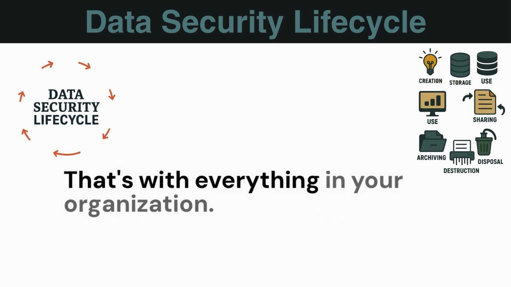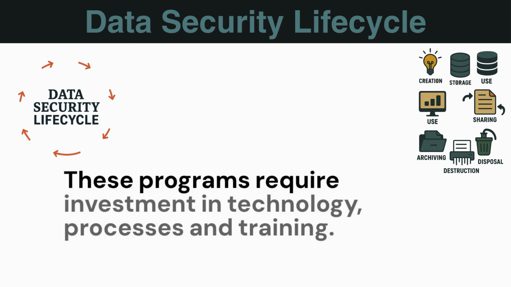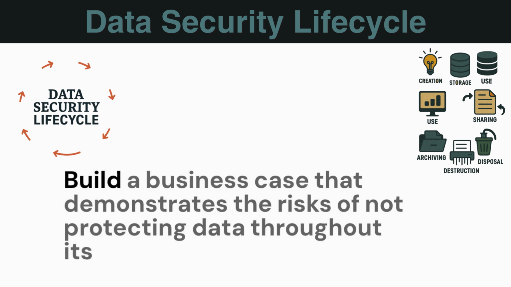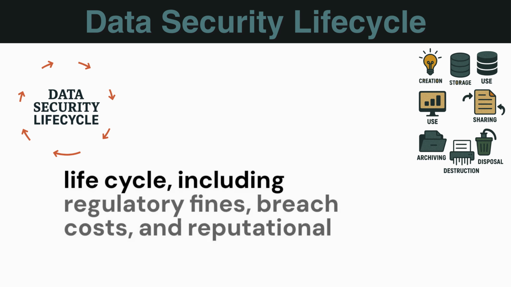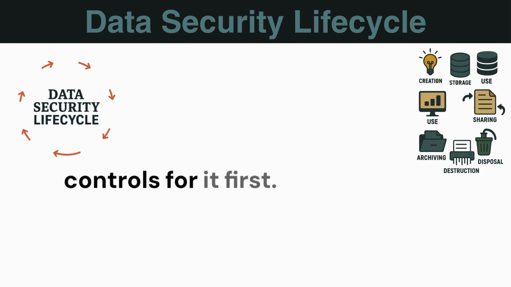Lack of executive support often undermines data security lifecycle initiatives. That's with everything in your organization. If you don't have that executive support, you're on shaky ground. These programs require investment in technology, processes, and training. Build a business case that demonstrates the risk of not protecting data throughout its lifecycle, including regulatory fines, breach costs, and reputational damage. Best practices for success include starting with your most sensitive data and implementing lifecycle controls for it first.